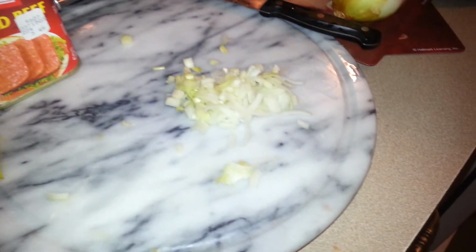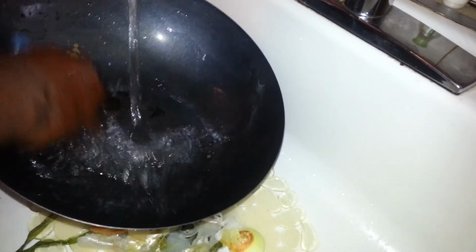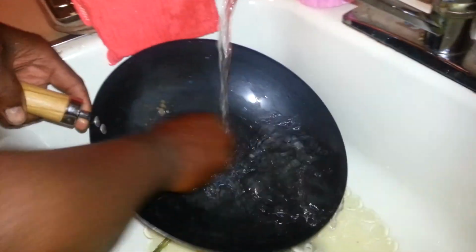So while the vegetables are setting, let's get our other things out. We got a frying pot. Frying pot? Yeah, to cook the rice in. This pot is too small. That's a Chinese pot. You don't need a green pot. It's some fried rice. Then you wash it with the pot, so we get all the spaces underneath. We don't need any germs sneaking up on us, especially in our food.